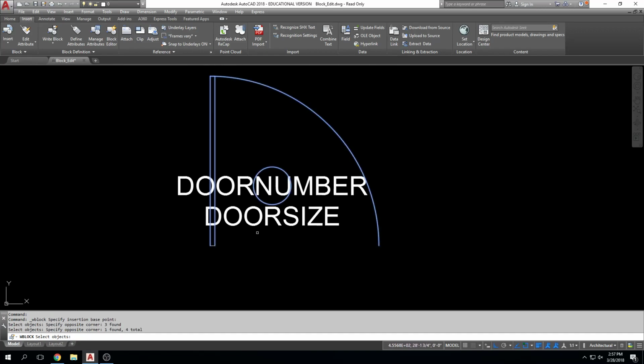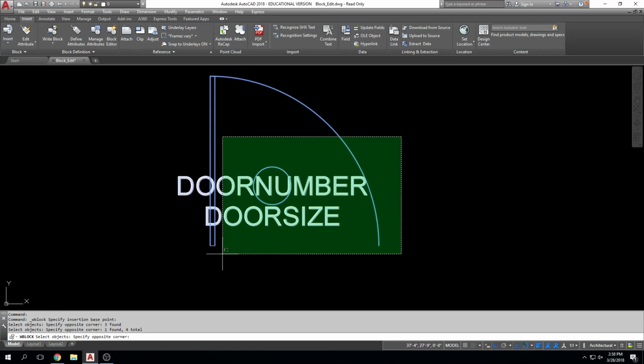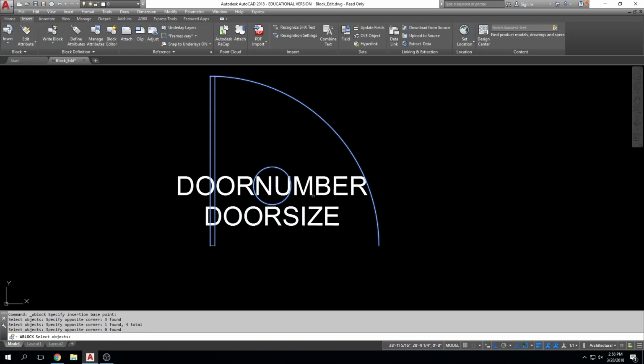Now, I can just randomly grab all of my attributes. Not a big deal, okay? And it's not even that it will affect how my attributes look. If I just randomly select my attributes all in one fell swoop, when they pop up on the screen when they're activated, they may not be asked for information in the same order that they show in the door, right? So if I just go like this and select them, it may ask me for the door size first and the number second, even though the door number will still show in my block, okay? But if I click once, click, click twice, then these will be asked in sequence, this one first and this one second, okay?